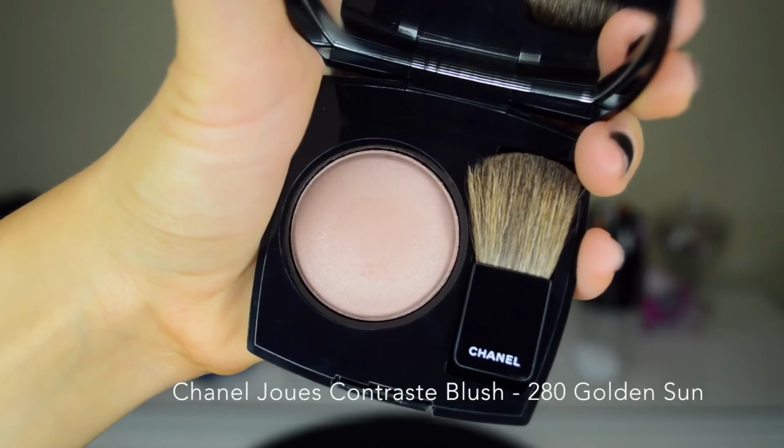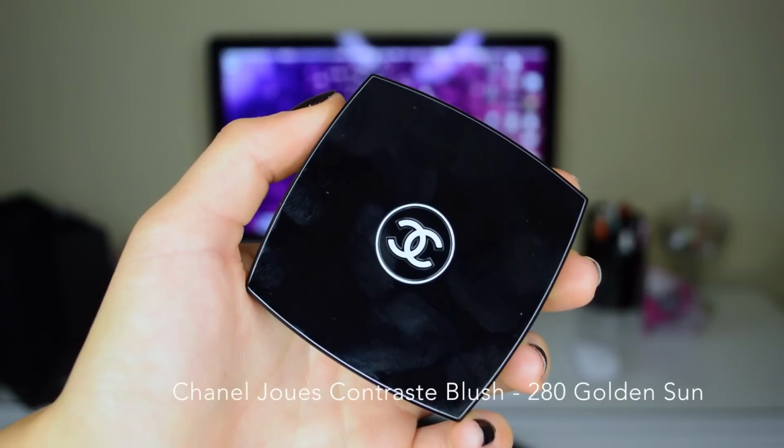So it comes in this beautiful velvety Chanel pouch, and then you slide out the blush. Honestly, it kind of looks like a highlight. It's so light, and the associate was telling me this is one of those blushes that really looks like nothing on the skin, but in a good way. It's on my finger right here. Oh my god, it looks so pretty. And honestly, this is weird, but I love the way Chanel blushes smell. They smell so good. Hopefully you guys will be able to see that next to the MAC highlight. So yeah, that is Golden Sun from Chanel, and I'm really excited about that. I've just heard people raving about it, and I'm excited to try it out on my cheeks.